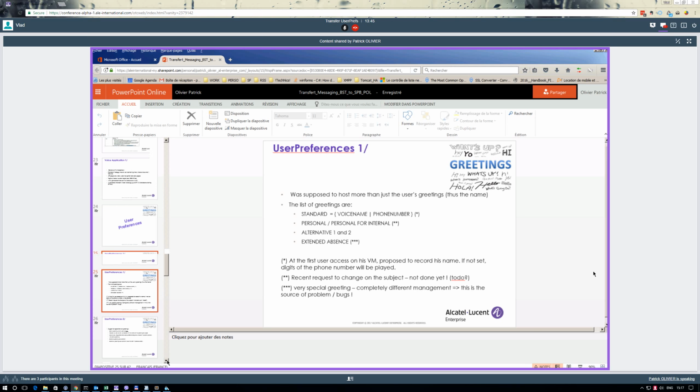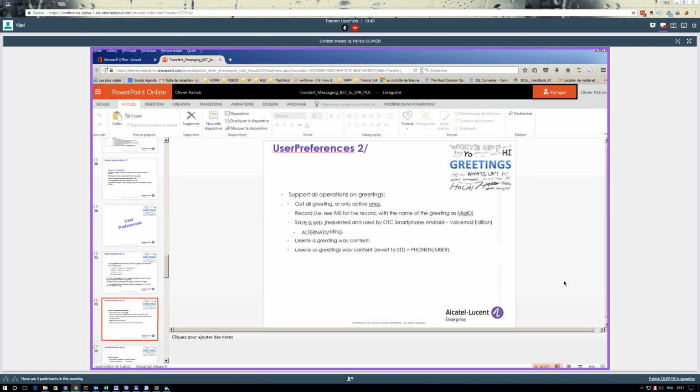Not much to say. So in the user preference, you can make several operations in that plugin, like getting all the greetings. Each greeting is characterized by some attributes: does it have a URL? Has it been recorded? Is it recordable? Because in one case, the standard is not recordable if you have some option set. You can record, of course, a greeting. That's what is proposed in the API. We will see the dedicated API. We can have a look at the REST API dedicated to that.